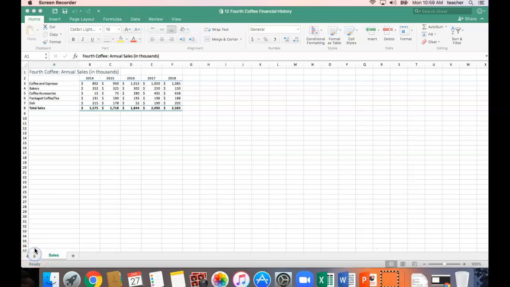Okay, in Chapter 12, what we are doing is we are going to create charts and tables, like pie charts, and we will do some pivot stuff, but I don't know how much of the pivot stuff we will use, because we cannot do pivot charts on a Mac. So if we get to that point, I will let you know what we're skipping.